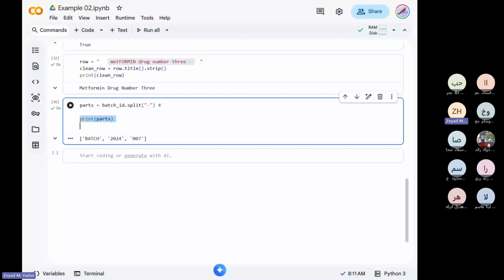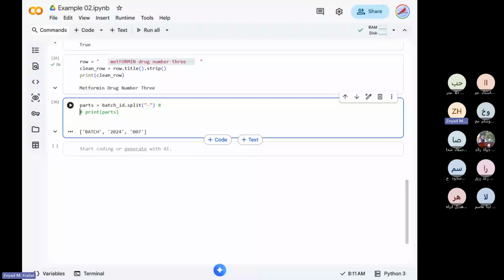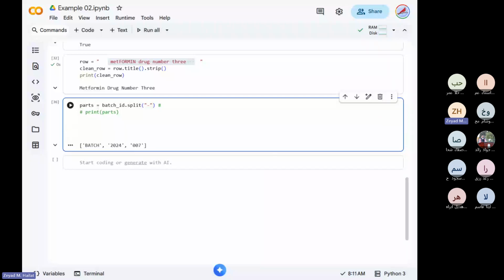I wanted to retrieve just the year. So I can just do print year. Remember, you can use the F like this, and I will add the F at the beginning, or use the comma. Now, what's the year? So we said it's parts. And you remember, if I want to retrieve the first one, it's index 0, 1, 2. Now I can just say I wanted 1. And you can see year is 2024.